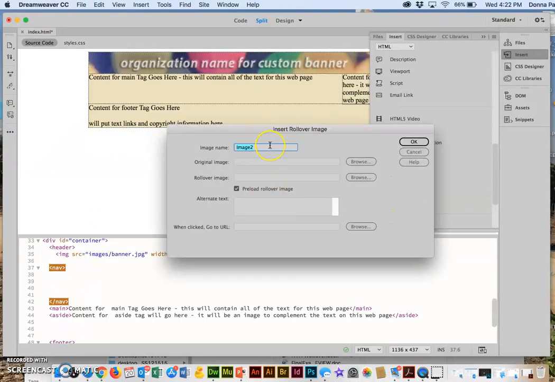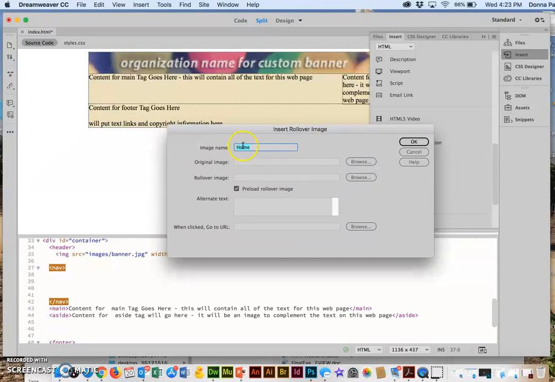I'm going to name my image. The first image I'm going to insert is going to be home. This naming an image, this is just a little reference that's created in the simple JavaScript. If you don't name them, Dreamweaver's just going to name them image 1, image 2, image 3, image 4. I find it much easier just to name them. We'll see that naming popping up in our code, and we'll look at the code after we get these inserted and we kind of get used to that process.